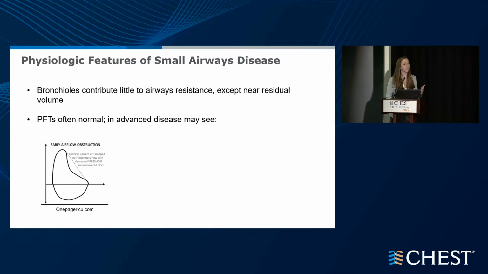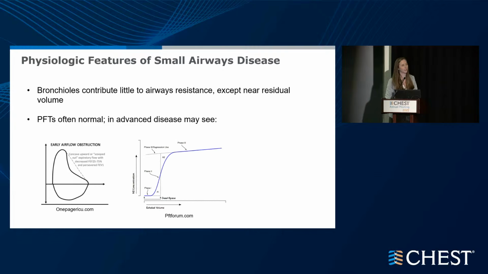So what may we see? We may see some relatively subjective changes of a late scooping of the expiratory limb of a flow volume curve. I've heard quoted this decrease in maximal mid-expiratory flows, or this MMEF 25-75. That's probably, though, of lower predictive value and is probably quoted more often than it is of use.